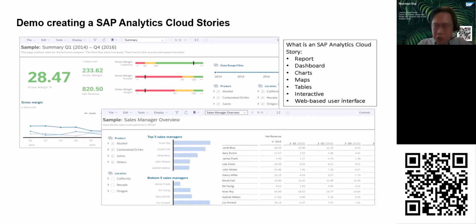Setting up the connections, dealing with data encryption, data security, connecting to your cloud endpoints, that's infrastructure. But once we have the technical setup between cloud data sources and on-premise data sources, then the actual process of creating models, creating stories is relatively simple. And I will show you how to create a simple story.